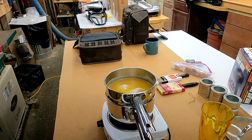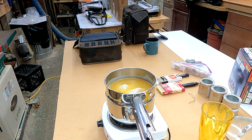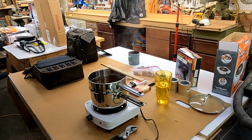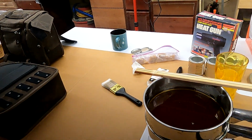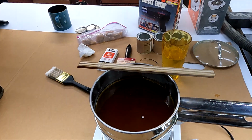So now it's just a matter of waiting for this wax to melt. It's kind of like watching paint dry. So I'll be back. Okay, so everything's pretty much melted down now. You can see it's changed color a little bit because I've added the beeswax to it.